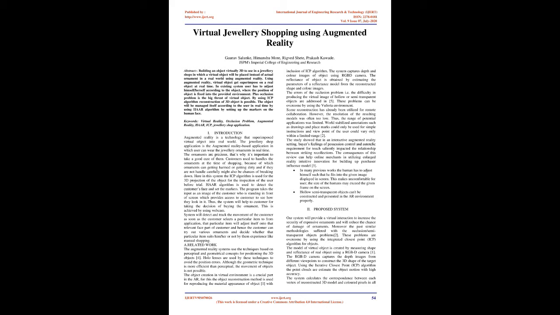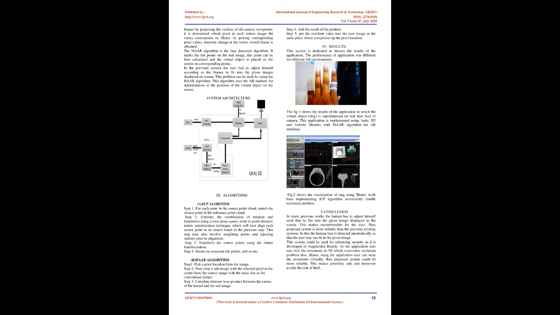Related work: augmented reality systems use techniques based on perceptual and geometrical concepts for positioning the 3D objects. HoloLenses are used by these techniques to avoid position errors. Although the geometric technique is more efficient than the perceptual one, the movement of objects is not possible. The object creation in a virtual environment is a crucial part of AR. For this, the object reconstruction method is used for reproducing the material appearance of the object, with inclusion of the ICP algorithm. The system captures depth and color images of the object using an RGBD camera.